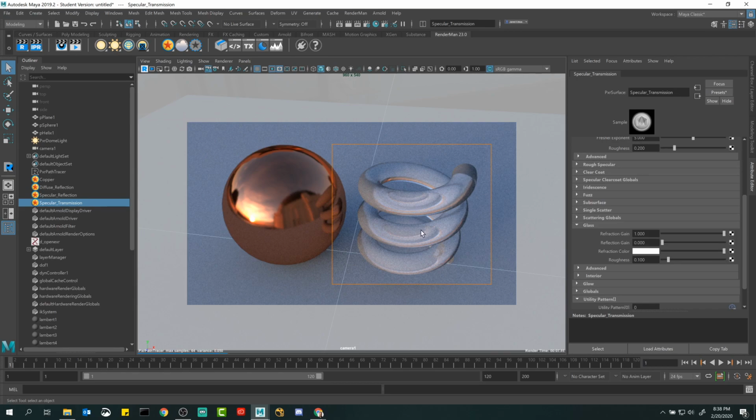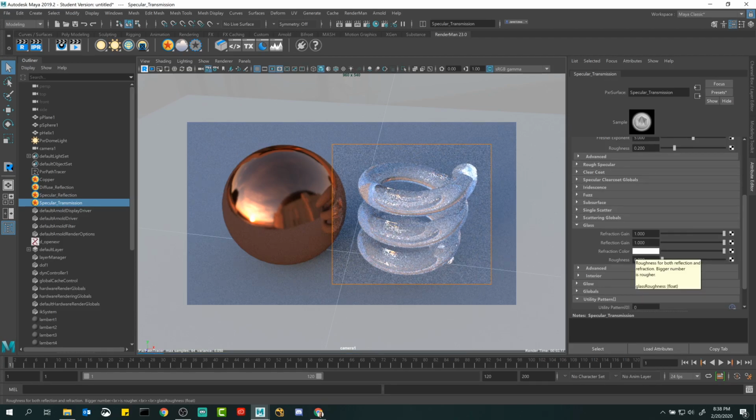It's kind of weird, right? It's trying to do something. Let's crank up reflection gain. Let's just boost that bad boy. Okay, now we're getting somewhere. You can tell the material is trying to turn to glass. It's so close to working, but you can tell there's something a little off about it, right? And I'm going to bring the roughness down. So this is immaculate glass. There's no variation. This is the cleanest glass you could possibly create, right out of the factory, worth millions. And it still doesn't look right.